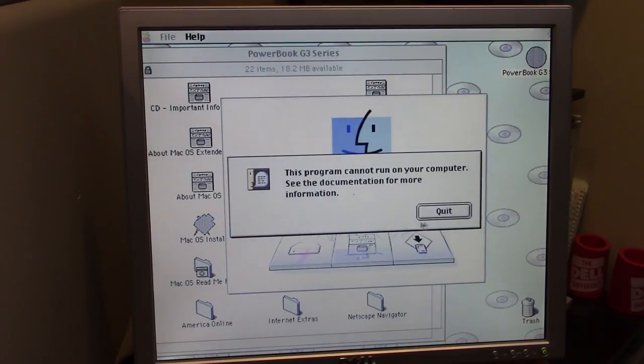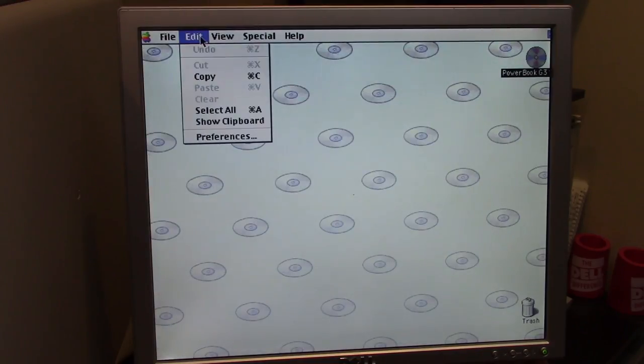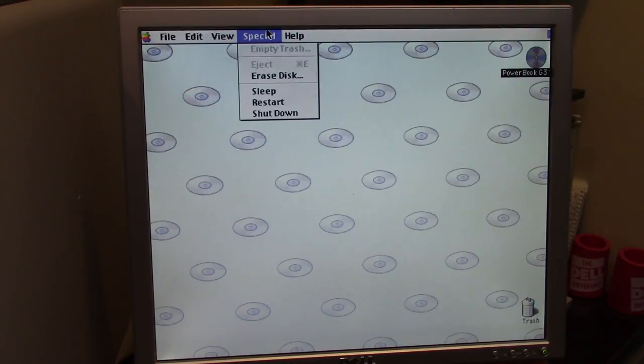Let's just try to do it. It cannot run. Okay, well, that answers that question. I don't know why it's doing this, why it didn't find the hard drive.